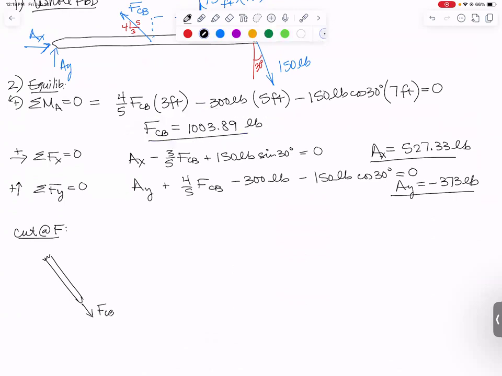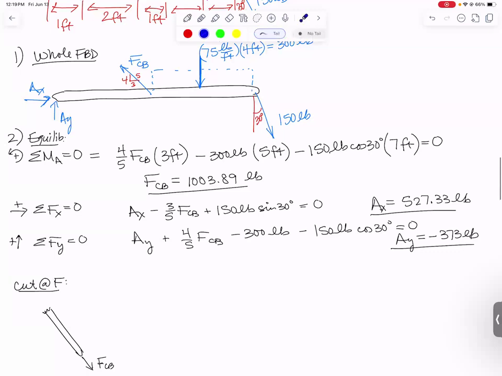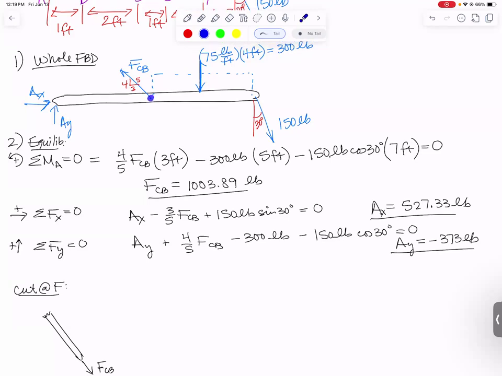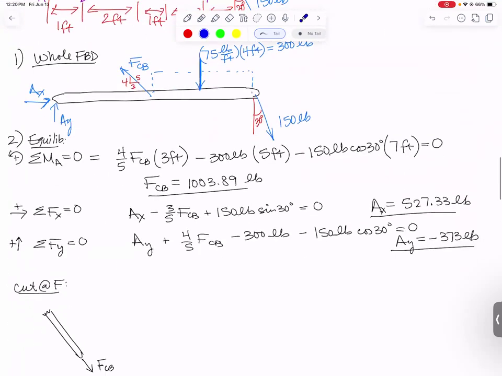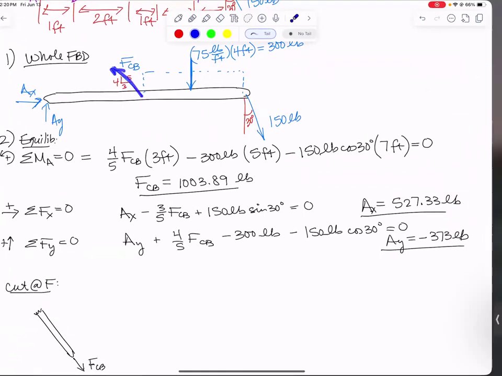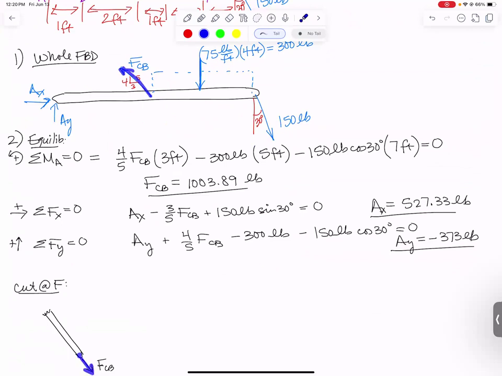Oh wait, why did I draw FCB downward? It was upward on this diagram. Well, remember, this goes back to your good frames and machines practice from statics. When you're drawing point B on this, if you draw FCB up and to the left, when you draw point B on the other part, FCB has to be equal and opposite. That's Newton's third law, that this guy and this guy have to be an equal and opposite pair.